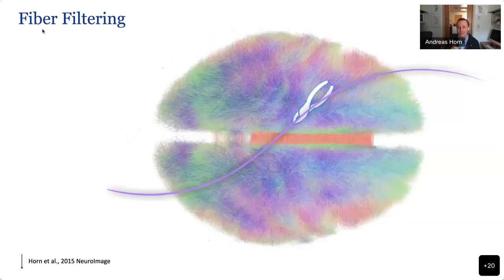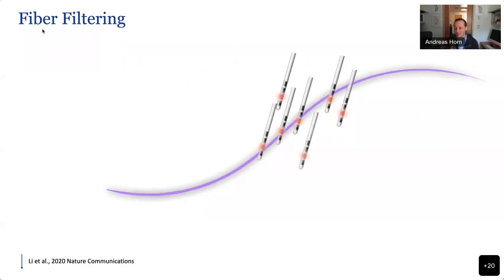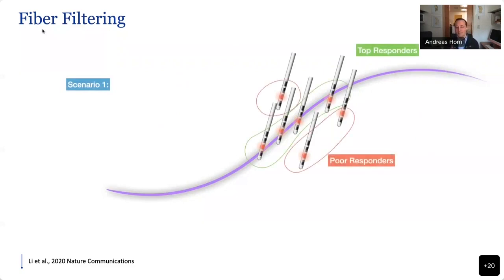We take each one out, a bit like we go through voxels in fMRI. We take one tract out in theory and in our mind, and then we see how this tract now relates to different stimulation sites across patients. So these are just a few. Usually we deal with 50 or 100 or even more patients, but in this case, we would have 3 potential scenarios. If top responding patients, where the DBS led to an improvement of a symptom, all modulated this tract, and the poor responders did not, then we can conclude, okay, this must be a tract that's associated, or at least correlated, with this beneficial effect.